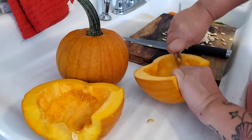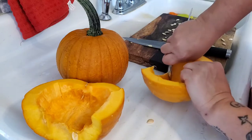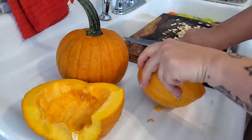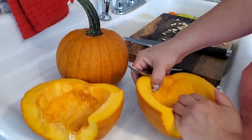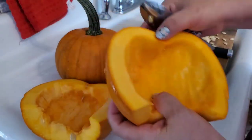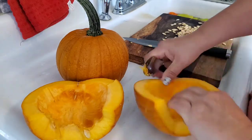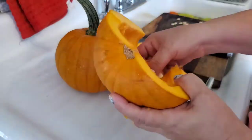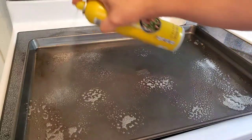I have no kids around to do this for me, so I'm on my own getting these pumpkin guts out. You want to make sure you get them all out. Funny story: when I was a young teenager I decided to bake a pie, only I didn't have a recipe for pumpkin pie, so I used the stringy part and not the fleshy part of the pumpkin. It turned out beautiful, but when my stepmother cut into it the little stringy stuff came oozing out and she thought I was trying to prank her.